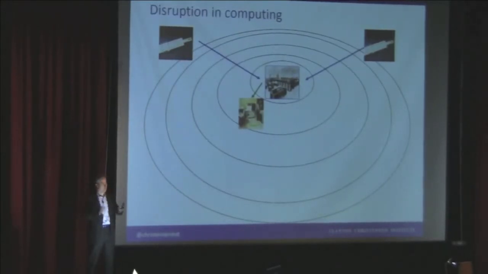Mini computers only cost $250,000. Okay, so not a lot more people had access to them, but relatively more did. They were somewhat simpler to use, but the majority of us continued to exist in these outside circles, not having access to computing. And then in the late 1970s and early 1980s, this thing came up called the personal computer.